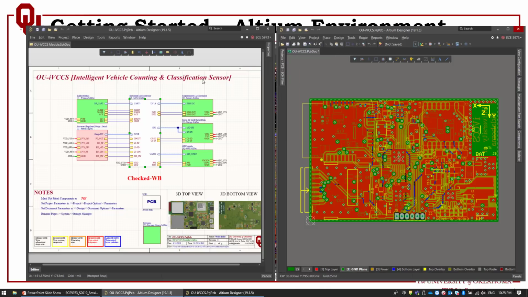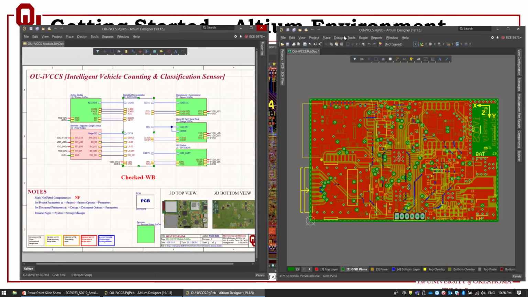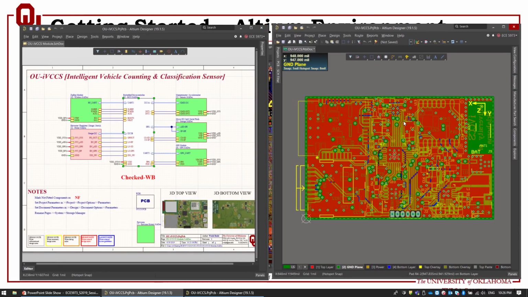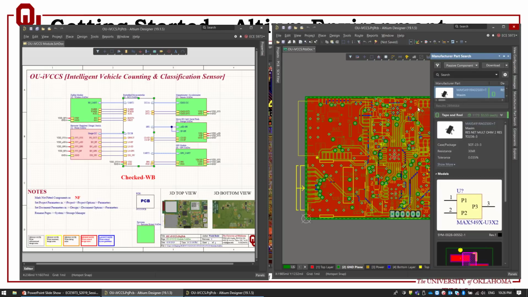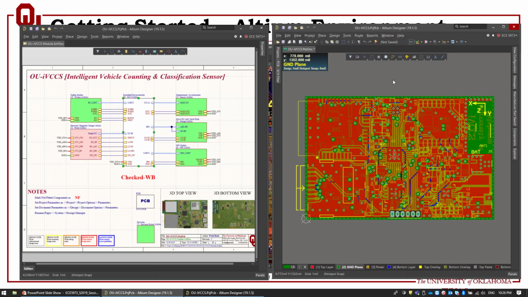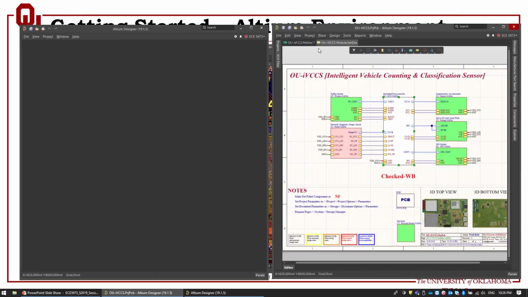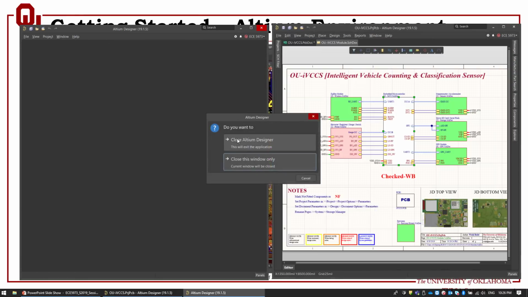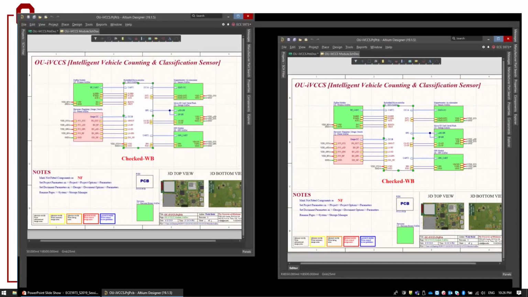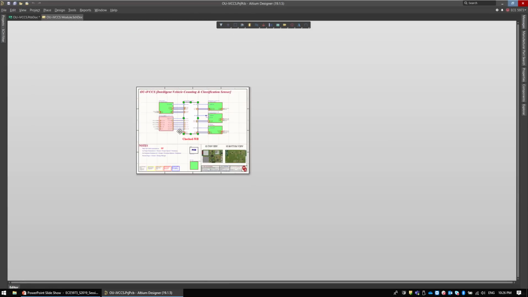I put the schematic editor on one monitor, and the layout on another monitor, and the third monitor I can use for components or manufacturer parts, as we will see, or messages for DRC and ERC. So this is very useful if you have multiple screens or multiple monitors. If you want this back, you can just drag and drop it again, close only this window, and you can expand back the main editor.